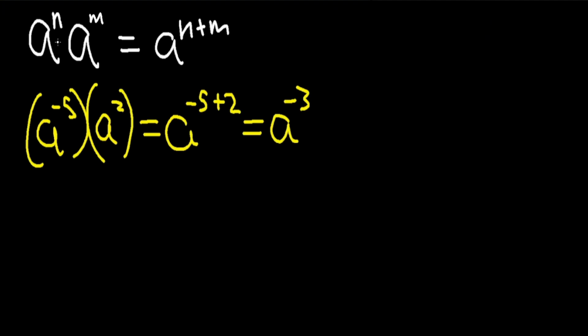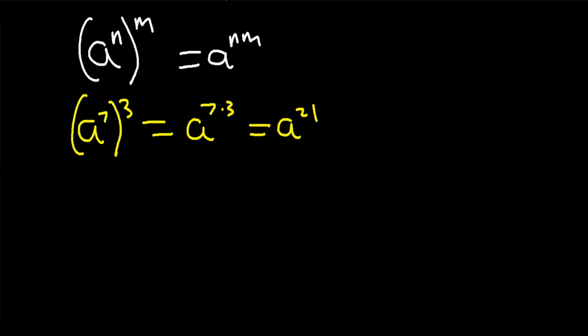We'll take a look at something more complicated after looking at the general properties for integer exponents. And so feel free to pause at any time to digest them, and hopefully they feel pretty intuitive. So for the first property, we have that if two of the same bases are multiplied with different integer exponents, then that is equal to that base to the power of both integer exponents added. So for example, let's say here we have a to the power of -5 multiplied by a to the power of 2, then that's the same as saying a to the power of -5 plus 2, which is simplified down to a to the power of -3.